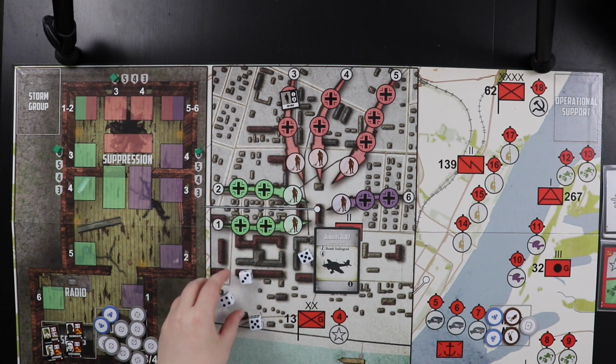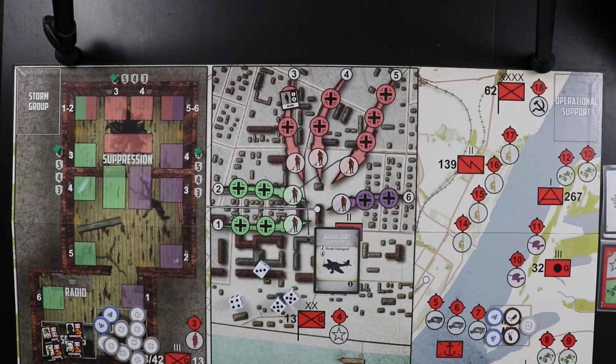Okay, so that was actually great. I rolled 2 5s. So what that means is that this card won't do anything. We have managed to use our anti-aircraft to stop the Junkers from destroying us. Yay! So that was actually a pretty good first Wehrmacht turn.